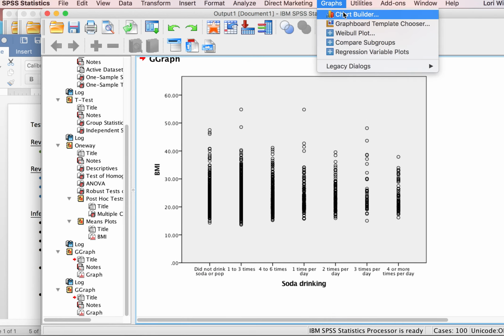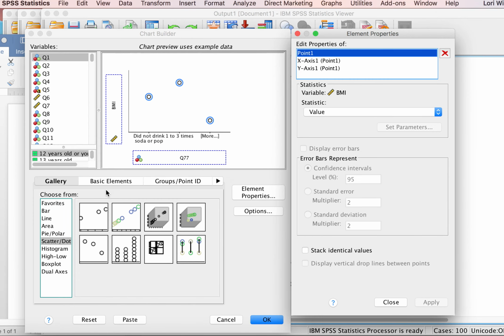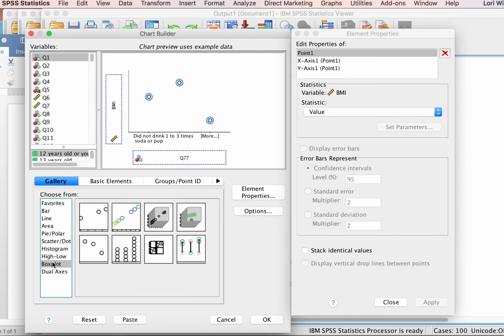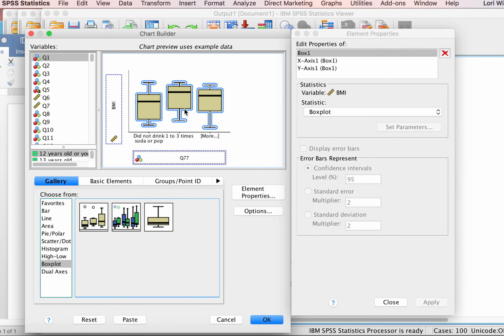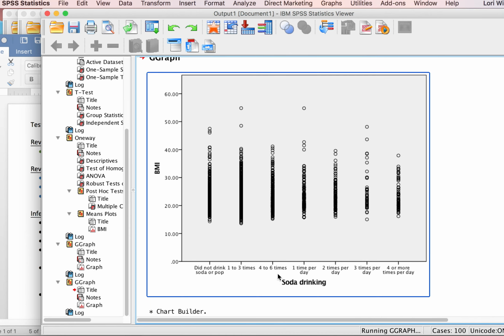Your textbook really liked showing you side-by-side box plots, and so we could look at that in terms of the different categories and the BMI. So let's go ahead and do that.